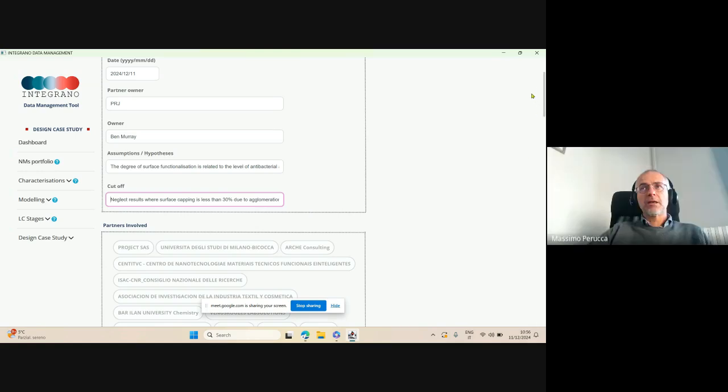So these will be specified, for instance, in the LCA analysis and LCC. Or if you are not considering by measurements some quantities that are below some threshold, you can specify. So this is more quantitative description of the cutoffs.